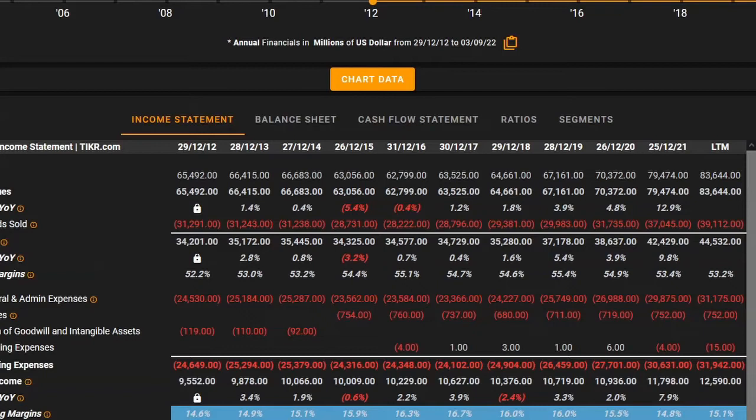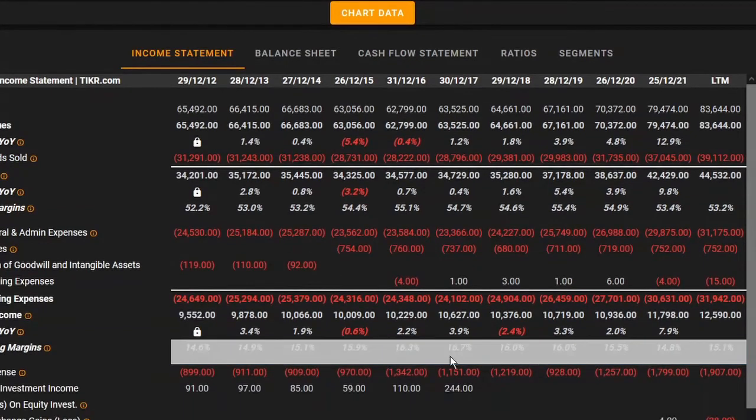And then going down the income statement, P&L, we're looking for the profitability of their operation, so operating income. And we've got here the operating margins highlighted in blue. So in the mid-teens, 15, 16%. So decent, but not world-beating, not super, super good. I'm generally looking for around about 20 to 30% in that area. A little bit below again.